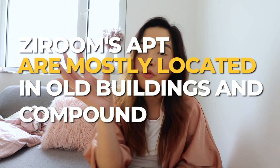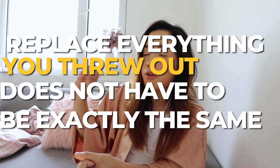Ziru's apartments might be in really old, dirty buildings in Beijing. But it doesn't matter, because with Xiangyi you are permitted to throw away whatever furniture you think is ugly or unnecessary, as long as you replace it — not everything, just whatever you removed. So if a room had a table, a chair, a bed, and a closet, those things should still be there after you replace them. It doesn't need to be the same style or size — if you threw out a king-size bed, you could replace it with a single bed. People do it all the time.